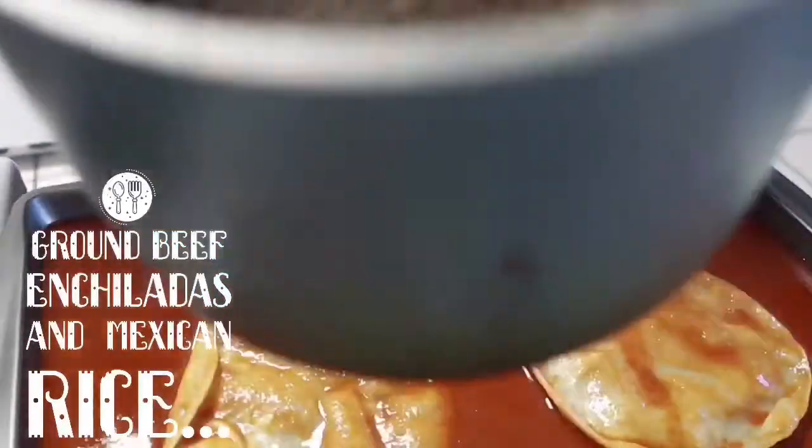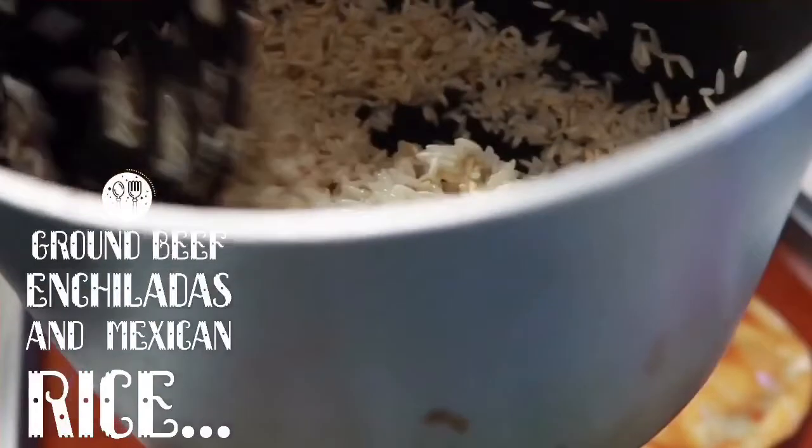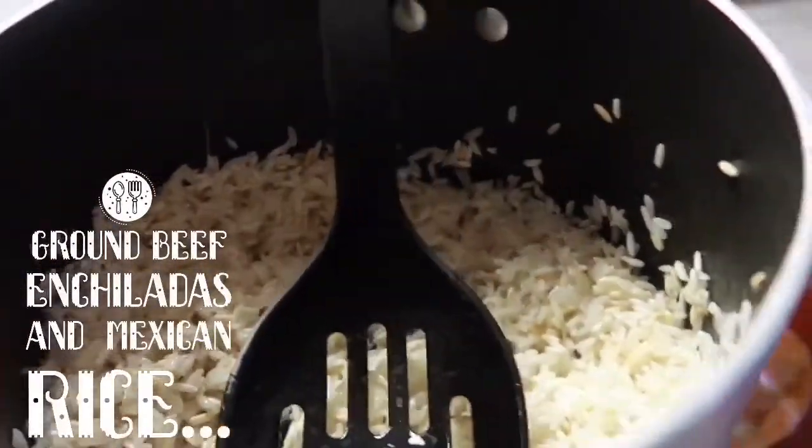All right, my rice is getting nice and brown. So I'm gonna make some red Spanish rice. That's nice and brown, so I'm gonna put some garlic in it now.